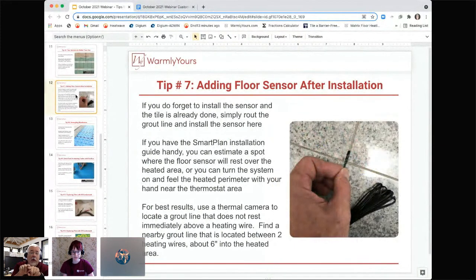Well, the last thing you want to do is to have the sensor sitting right on top of the wire, because it goes from 70 to 90 in about 2 seconds. As soon as it goes to 90, the system will shut off, and then it cools off just like that when the power is off of it. So then it goes down to 70 and it goes, oops, we need to turn it back on again.